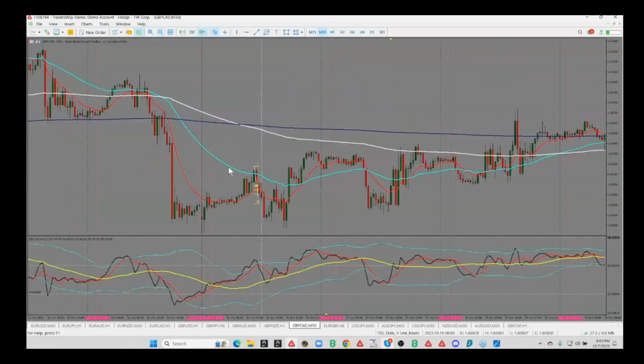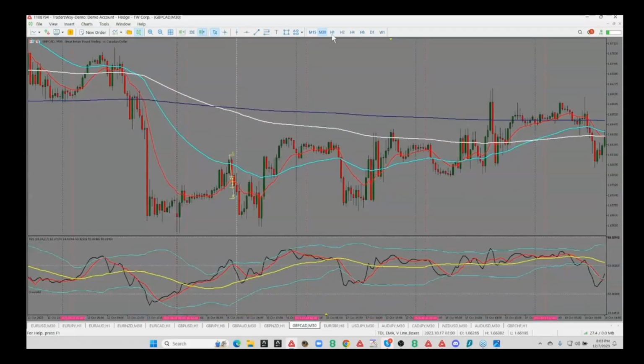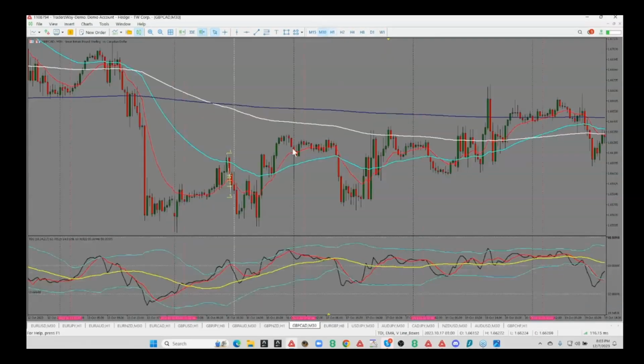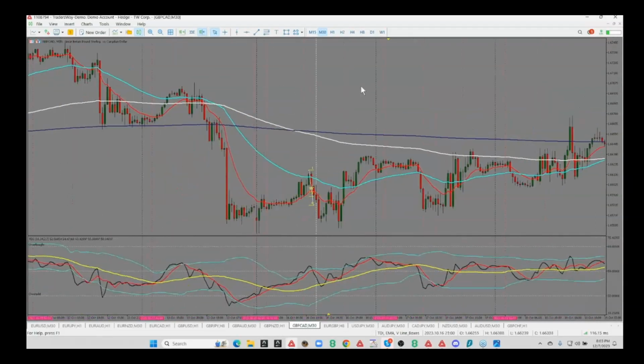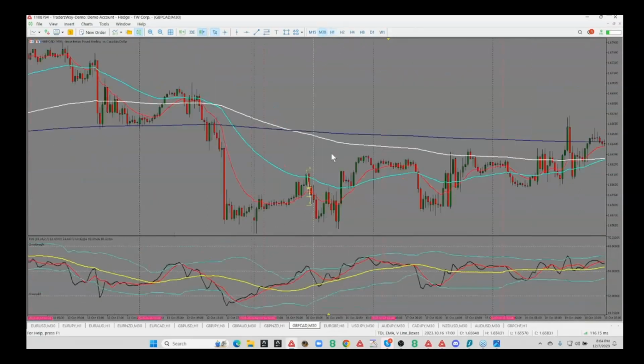But this opens up a whole different realm. Stuff like this, you're like, you know what? That's probably a 1 hour move right here. That's a 1 hour move, right? But you can see that because the 1 hour is going to go in between the 50, 200, right in between it, of the 30 minutes, that is. I didn't mention that if you're trying to take a 30-minute, just make sure the 50, 200 is crossed on the 1 hour and the 30 minutes. They're both, otherwise one will show long, one will show short. You don't want that.